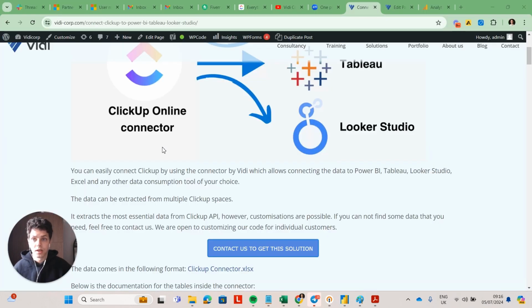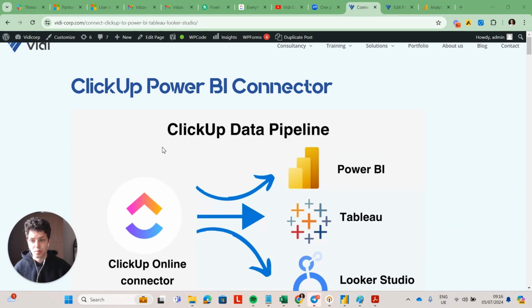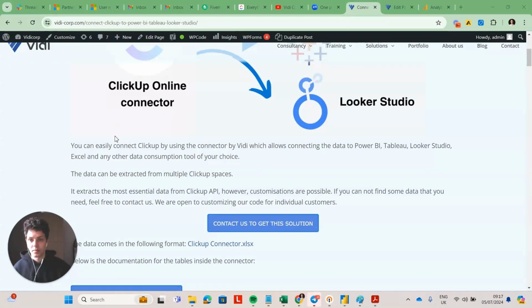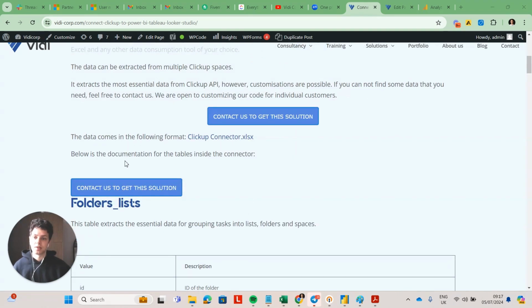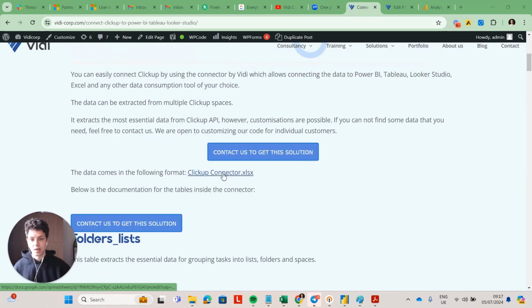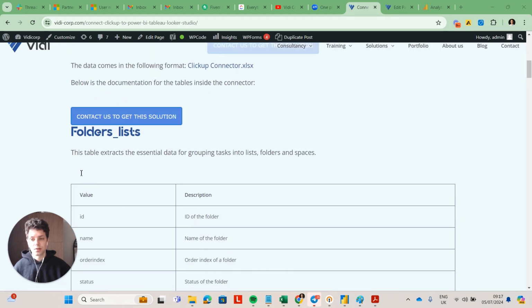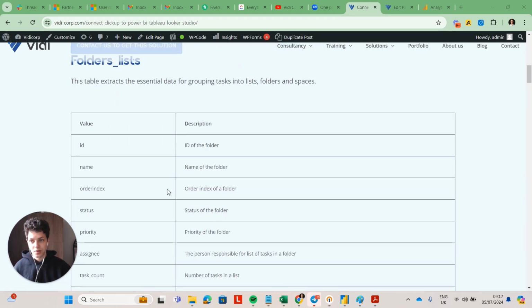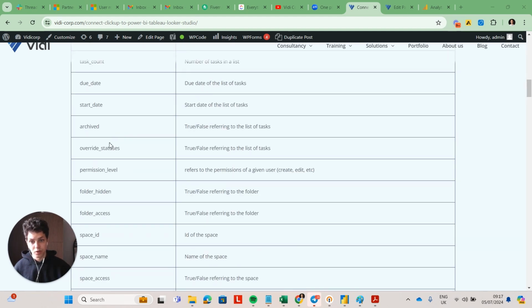So now we'll explain how to get this dashboard for you. The first thing you would want to do is go to this page, and this page covers how we would get ClickUp data into Power BI automatically. Essentially, this is a software that connects directly to your ClickUp and extracts data to an Azure SQL database. So the data would be extracted into your database in the format described below. You can see the sample data format here, and you can also read into the descriptions of all the columns and all the tables below.